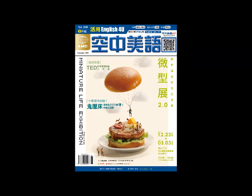So "as" is our grammar pattern in this article, and it's used in many different ways. Now here in this sentence, "as" is being used in the same way as "while." When we use it this way, we're showing that one thing is happening at the same time as another thing. So let's look at the sentence in our article again. There's a big green post office in Hualien that's likely moving as you read this. Now, we could also say it like this: While you're reading this article, there's likely a big green post office in Hualien that's moving around. Or we could even say it this way: There's a big green post office in Hualien that's likely moving at the same time you're reading this.